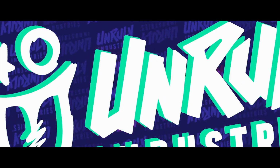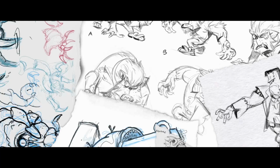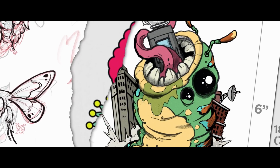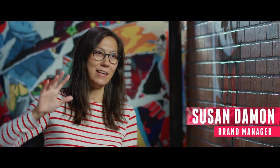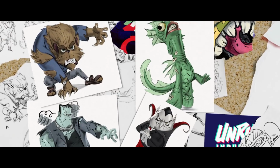I think the fact that Sideshow is creating this new designer toy company, you're gonna have all the quality that you'd get from a Sideshow piece now in a designer toy. New characters, old characters. We're not saying no to any ideas. Licensed characters, unlicensed characters. We're working with the artists who created this art that we appreciated or we fell in love with. When they told me they wanted to work with me, I couldn't say yes fast enough. We want to stay true to their visions and be a platform for the artists and what they're doing.